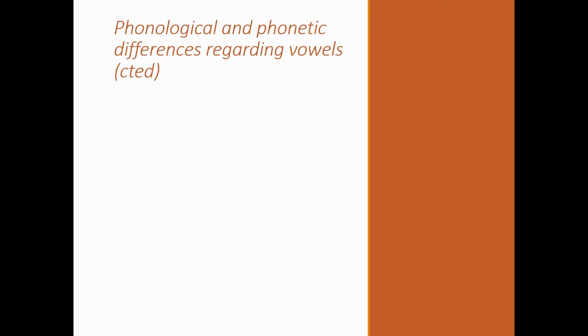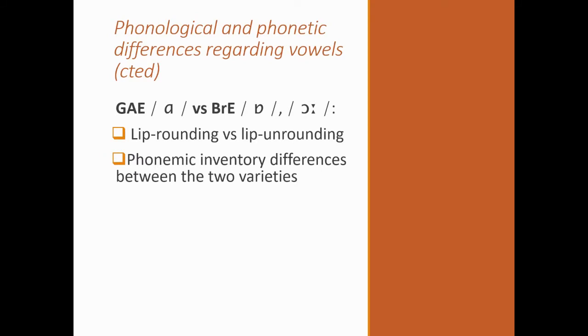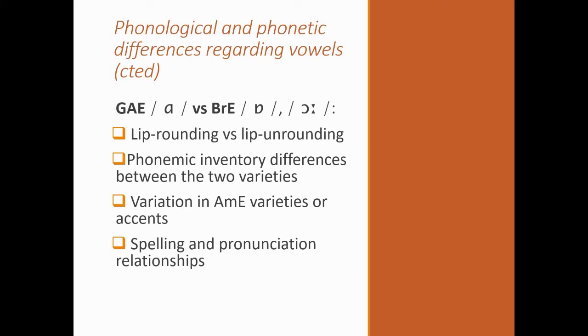Okay, so going on with these vowel distinctions, the next distinction is between the lip-rounded vowel O and vowel O in British English, which are actually pronounced with an unrounded vowel in General American English, that is with the back vowel R. This establishes, as we can see, a difference also in the phonemic inventory, because if in British English we have two vowels which are rounded, these two vowels are replaced by only one in some varieties of American English. And I say some varieties because there are other varieties that, although they don't have the back open rounded vowel O, do have a mid vowel O in some contexts. And this, of course, has to do also with very specific phonological contexts.